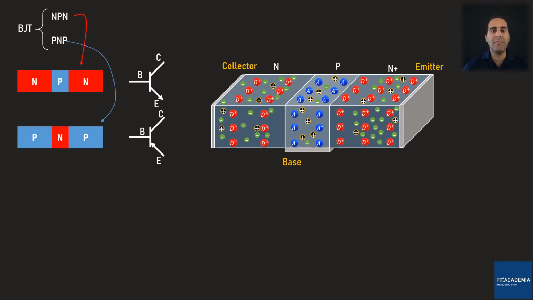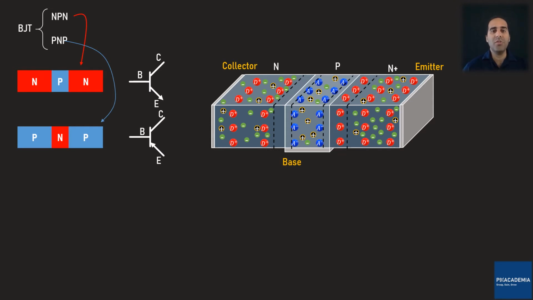Once the connection between these three semiconductors is made, two depletion regions form. One between the base and collector and another between the base and emitter. This creates a barrier slowing down the diffusion and drift currents between the semiconductors. I already talked about drift and diffusion currents in detail in lectures relating to PN junction diodes. Therefore, in this lecture, I do not repeat those details since I'm assuming that you've watched the previous lectures of this course before watching this lecture on BJTs.